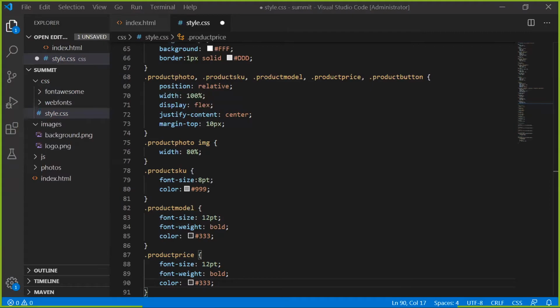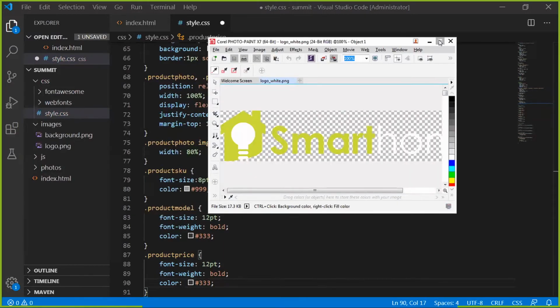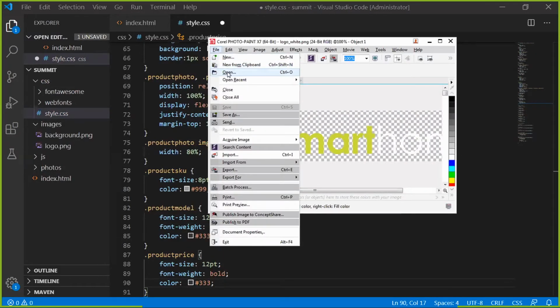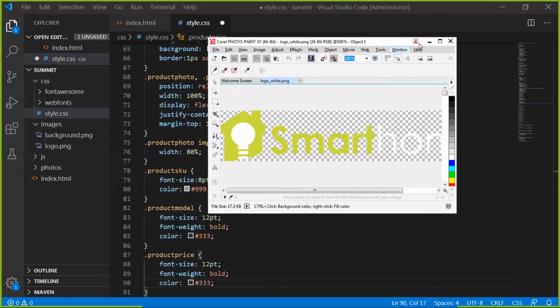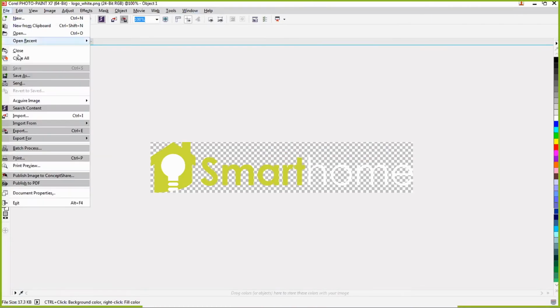And what I'm going to do here is I have an image editing software. My license expired, but it still works. So I'm gonna open the logo and get colors from there.